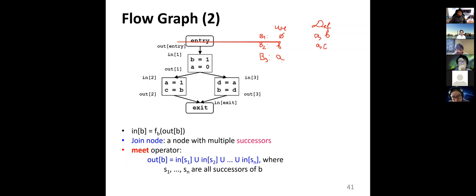How about def? Does it redefine anything? Anyone? Just look at these things. Both B and D are defined. That's correct. So it's not that complicated. I'm just trying to give you a sense of it. It's just B and D. Okay, using def and use, we can write our equations relatively simply.